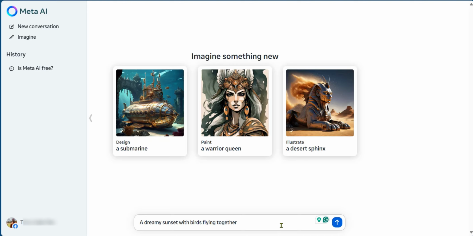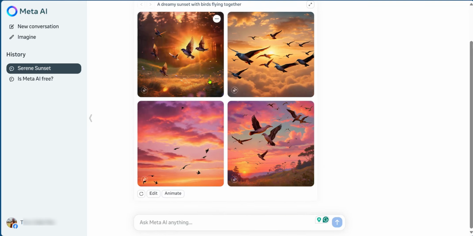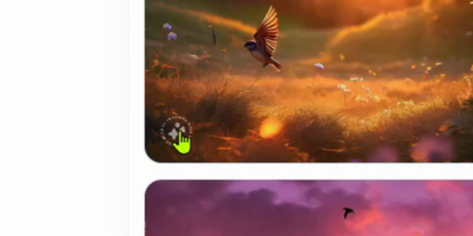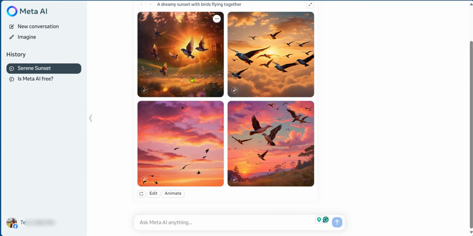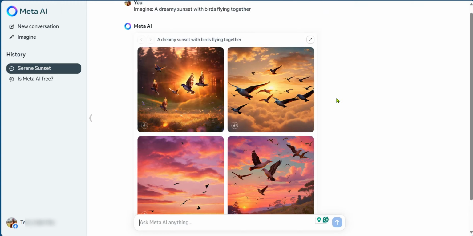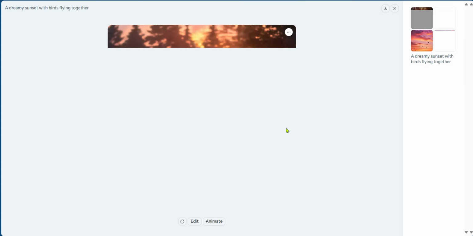Now, we could put this under the category of landscape, of seeing how good it produces landscape pictures. Let's go ahead. Now, that was fast. We had the prompt, a dreamy sunset with birds flying together, and we can see 4 pictures. So anytime you put a description, it will give you 4 images to look at. And you notice here in the left right corner of each of the pictures, it actually shows a watermark. And this is good because you can differentiate what has been created by AI and what is actually real. Today, we have many problems like that, people not knowing which is AI and which is real. With that information said, we can see the beauty of what has been created.